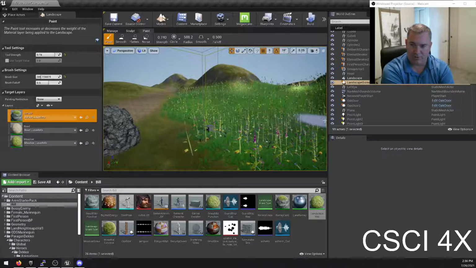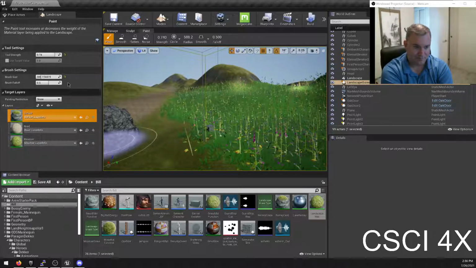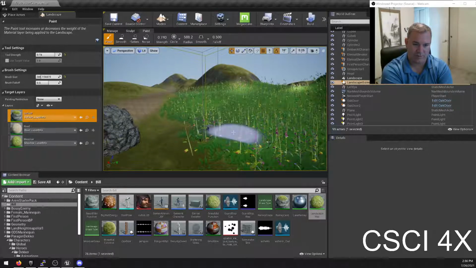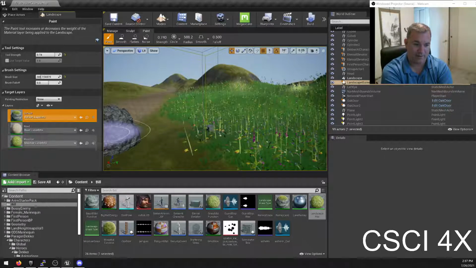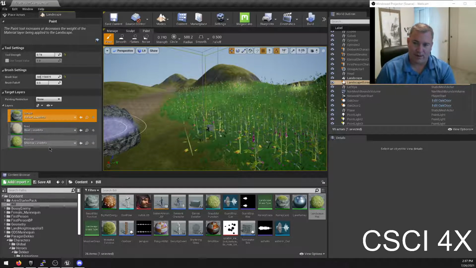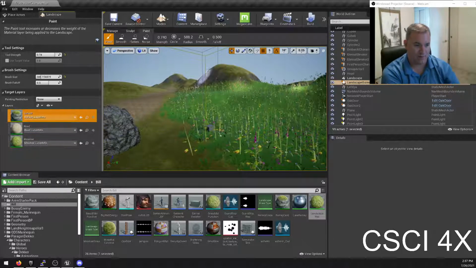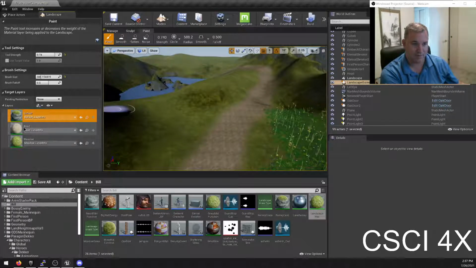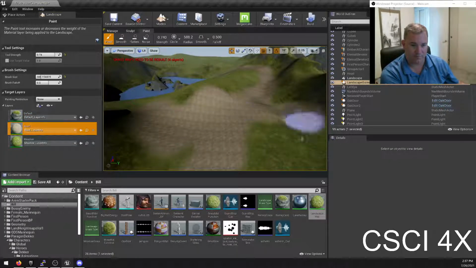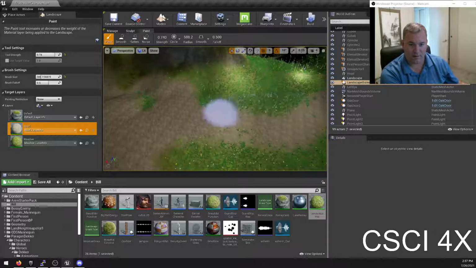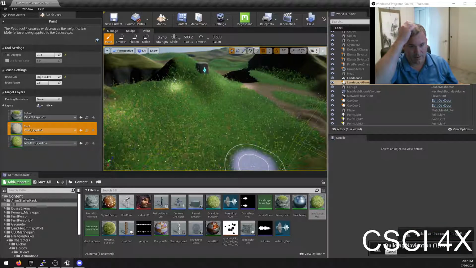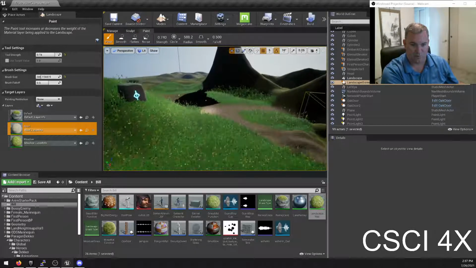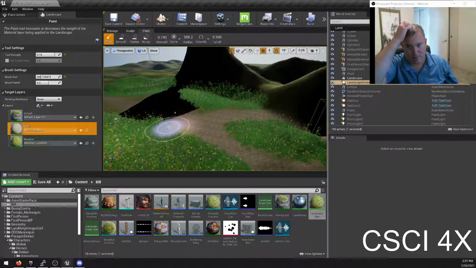Okay, so after you do the landscape layer blend and you name them, they'll show up here. Do you see the little pluses here? You have to click on each one of those and just hit OK. Click on the plus, hit OK. Click on the plus, hit OK. And then after you do that, you'll be able to come up in the landscape paint tool like this and spray paint. Like that.